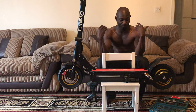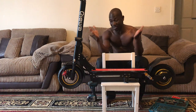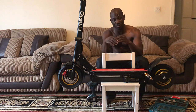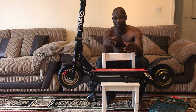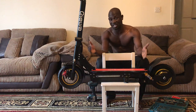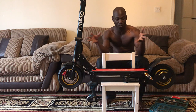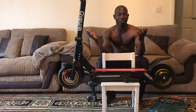Me personally, this thing here is really nice, really built solid. Qiewa did a good job. The frame is very solid, everything. But you all have to understand one thing. Qiewa is the owner of this design and made it, but Qiewa has to get accessories to put this into working order. What do I mean by accessories?